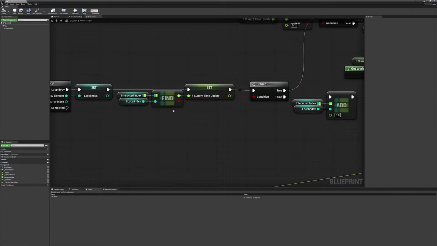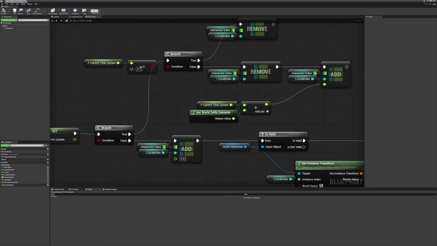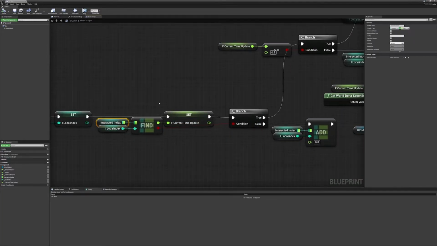So this is a map. If you're not familiar with maps, it's basically two values into one. You use one as the index, and the other value is the value for that index when you use a find. There are a few limitations to maps, namely, to be able to change a value, you have to remove it and add it. And if you remove the value and then try to get the value from what you removed, you'll get a 0. So you need to memorize the value beforehand.